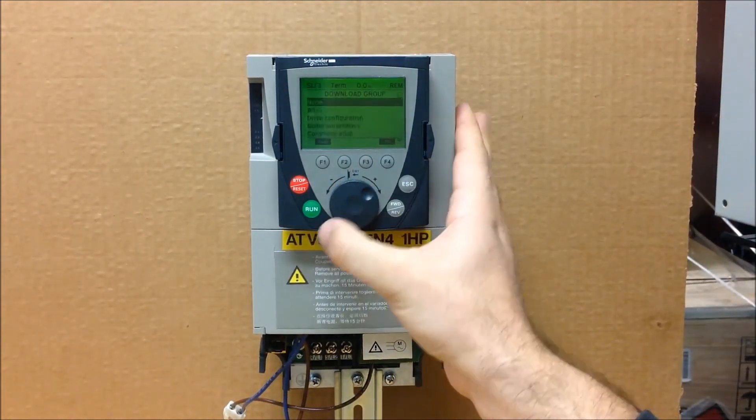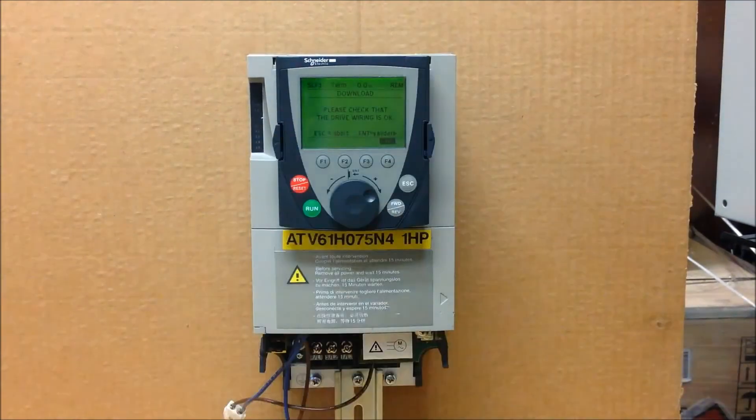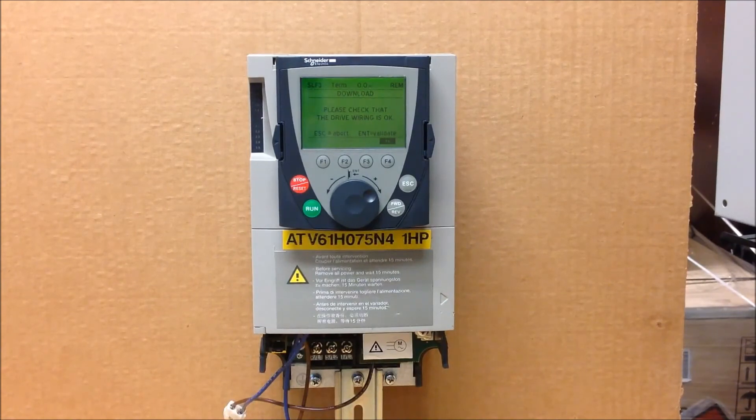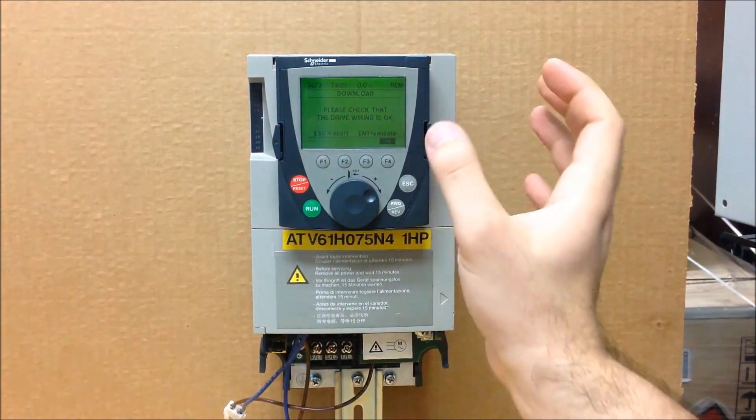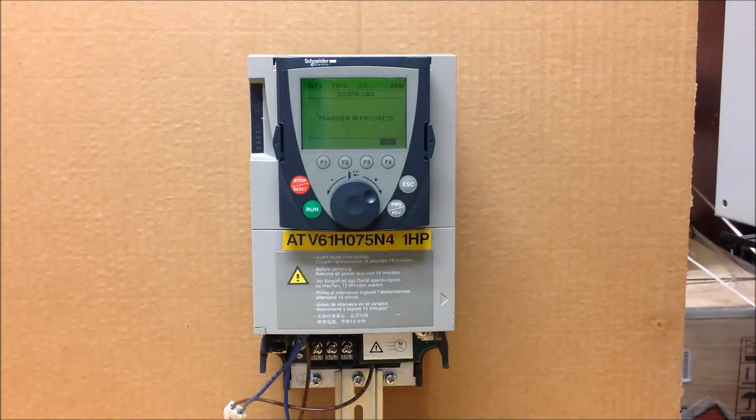So once you make the choice, let's just go ahead and use all for now. Of course it will probably tell you that make sure your wiring is correct, which is valid, and once that's correct you can enter to continue. And it will say transfer is in progress. And just like last time, it will say done when that transfer is complete.